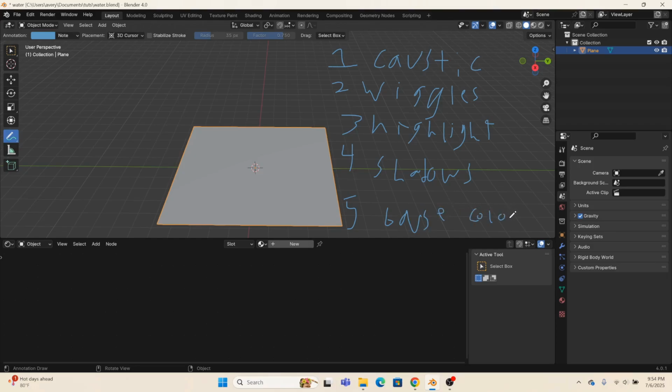color. Now I'm going to be showing you in phases. In this way, you could just stop at any point and you'll have a water shader. So, water shader 1 is going to be item 1 plus item 2, 5. This is the base water shader. The second water shader would be 1, 2, 3, 5. That's just opting out the shadows. And then the third one is just all.